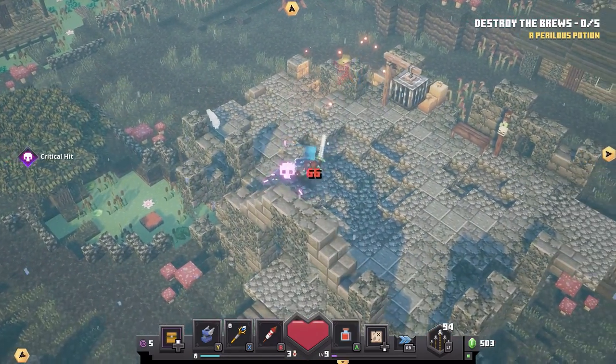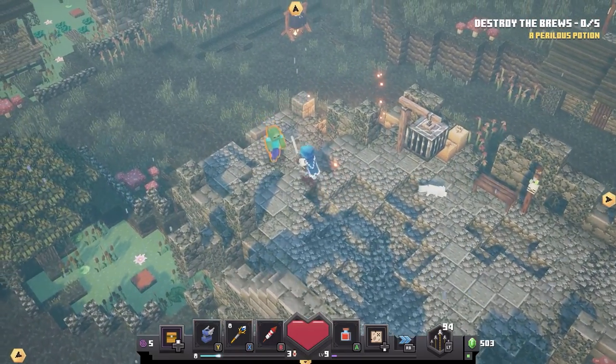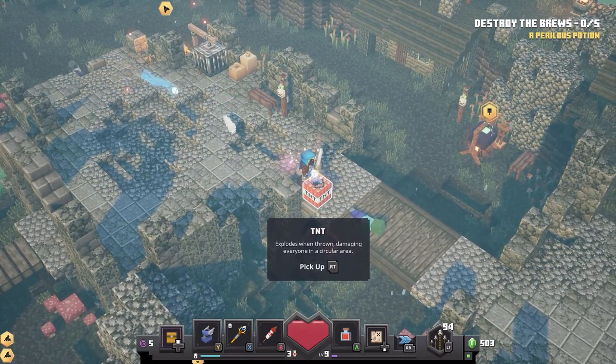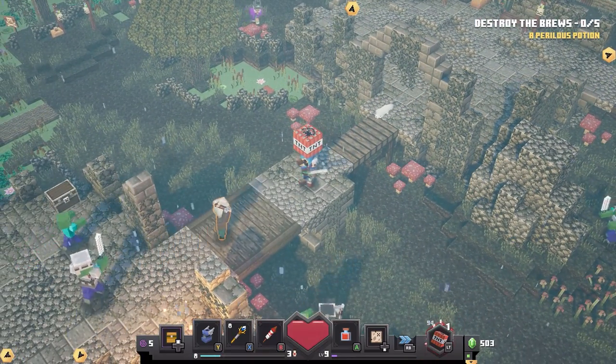Okay, here it is. Nothing in the cage, it looks like, which is pretty good, actually, which is actually very good. Ooh, TNT. Thank you very much. I will use that right now.